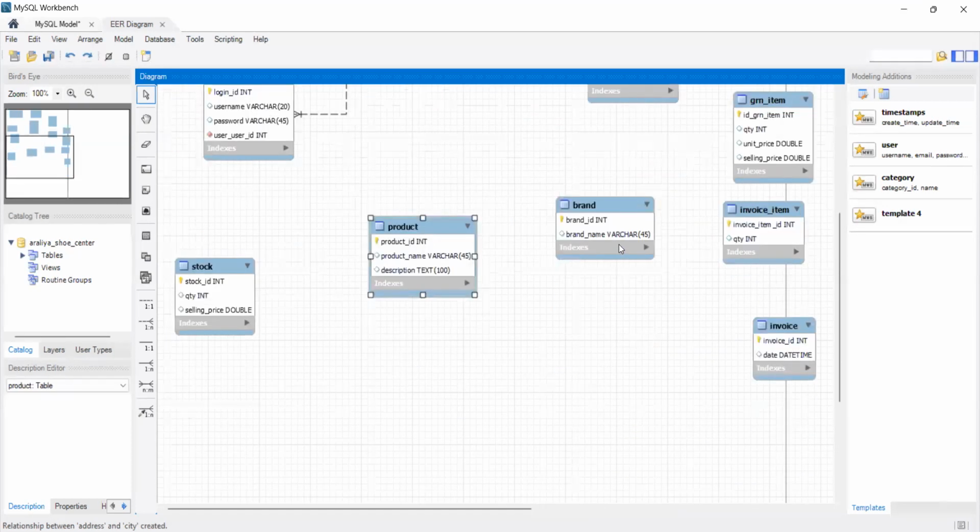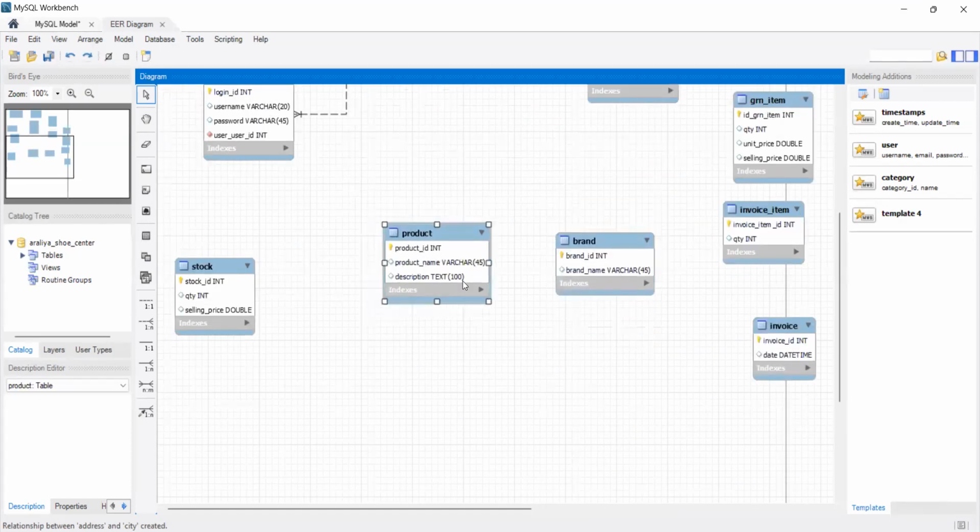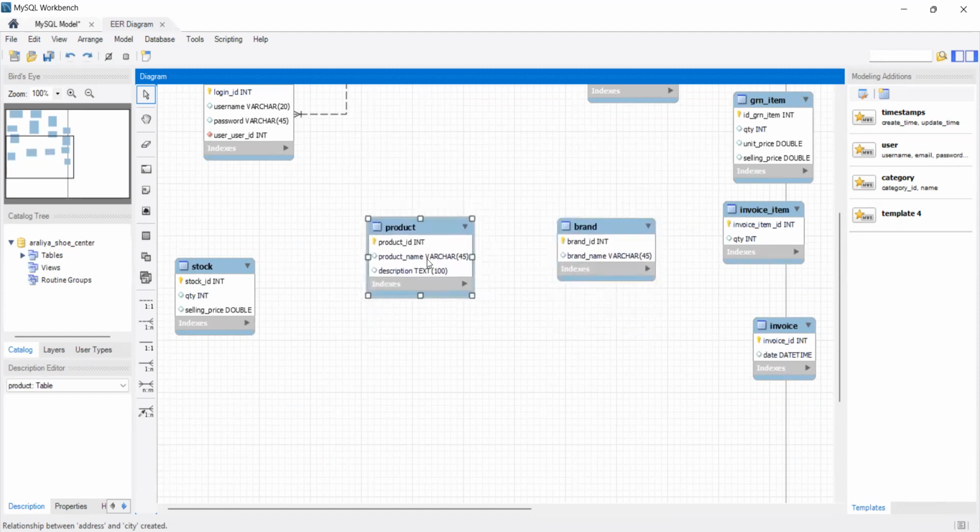One product belongs to one brand, and one brand has many products. Then product is many and brand is one.